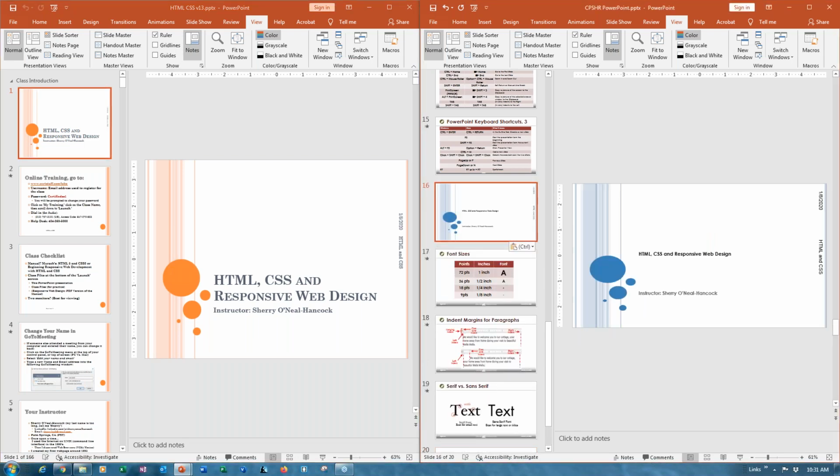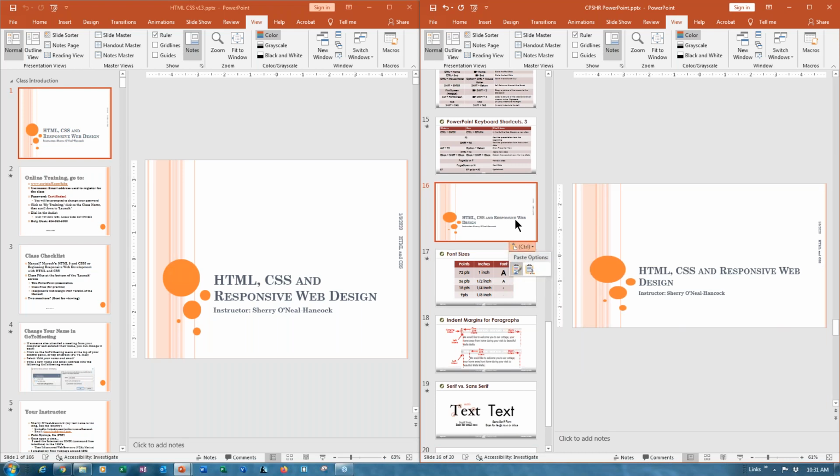And you see how it actually grabbed kind of the look and feel of this, but not entirely. Instead of being orange, it's grabbing apparently the blue color of the CPS HR presentation here. You can see how the font is a lot different. Now, you see there's a little drop-down triangle here. You can say, oh, no, I don't like that blue color. I want it back to where it was originally. You click on Keep Source Formatting, and you can keep the original formatting. So when you drag and drop, if you don't like it, click on that drop-down triangle and change it.